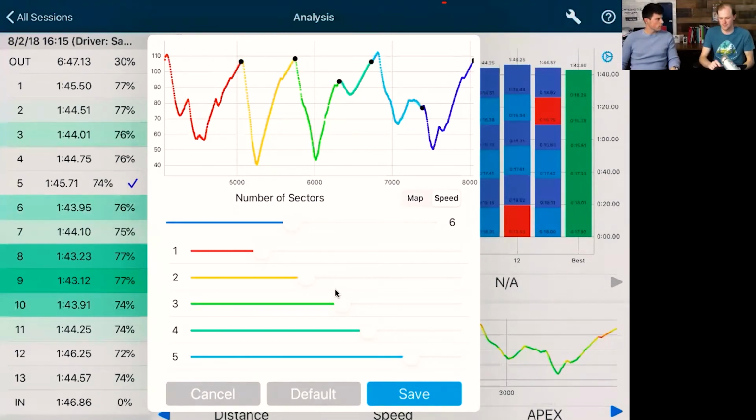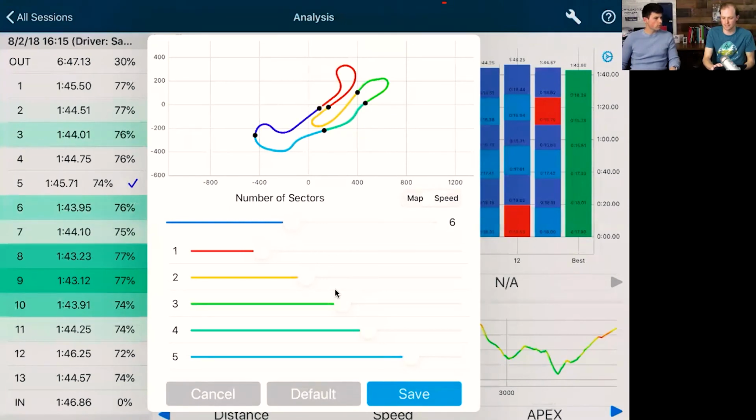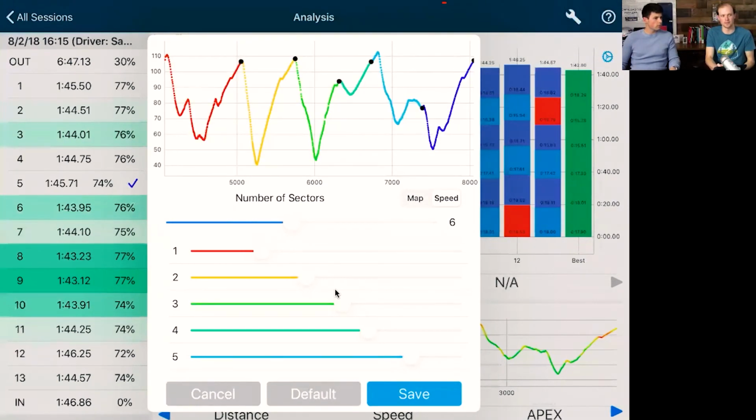So it's tempting to have more and more sectors, because of course the predictions look better. But based on that discussion about 7 through 10, it seems like these 2 green sectors should kind of be merged into one. So 6 is probably too many. We should probably knock this down at least to 5, maybe even to 4 sectors. Now I have to come through and realign these quickly, but I'm gonna denote it like this.